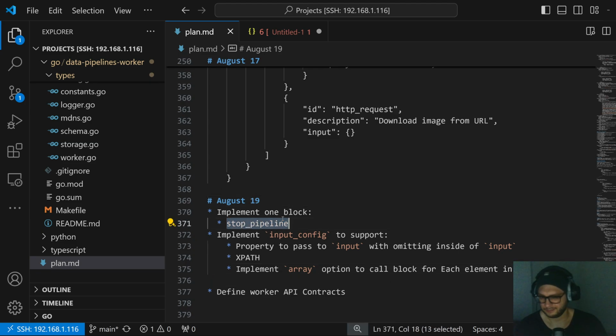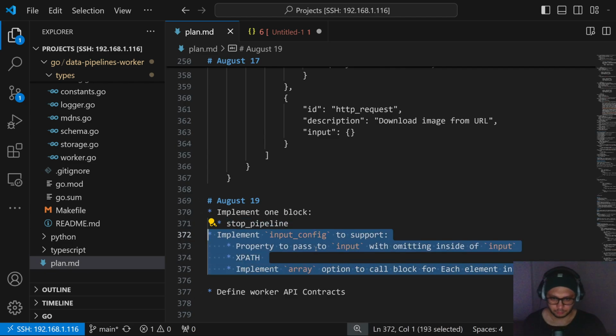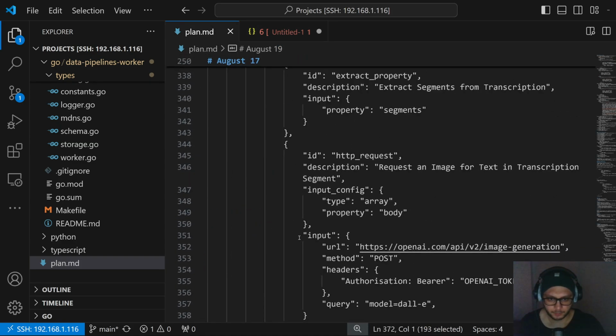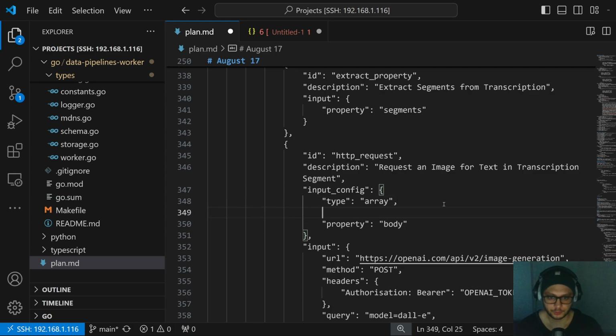That one is easy, but most important are these two, because they are building blocks to make things in parallel. So it's like here, request an image. Sometimes APIs might limit you.